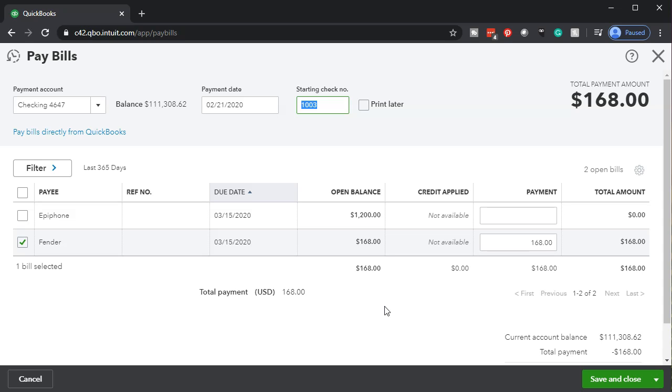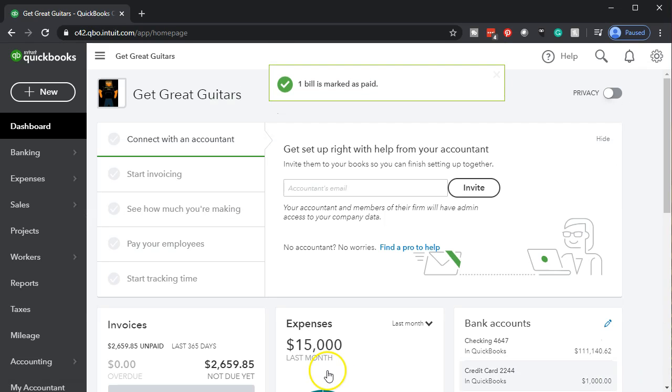It's going to decrease the checking account basically with a check, but a special check that's going to be called a bill pay check. And that's an indication that the other side of the check, the other account that will be affected, will be accounts payable. Accounts payable are liability, which will be going down. So I'm going to go down over here and I'm going to say save and close. So let's go save and close and check out our reports for it.